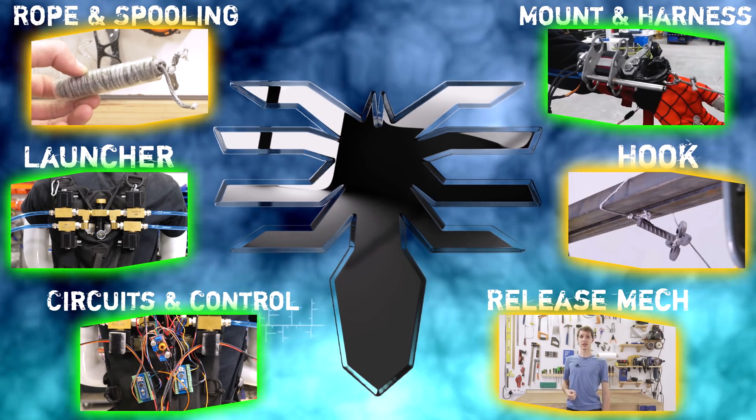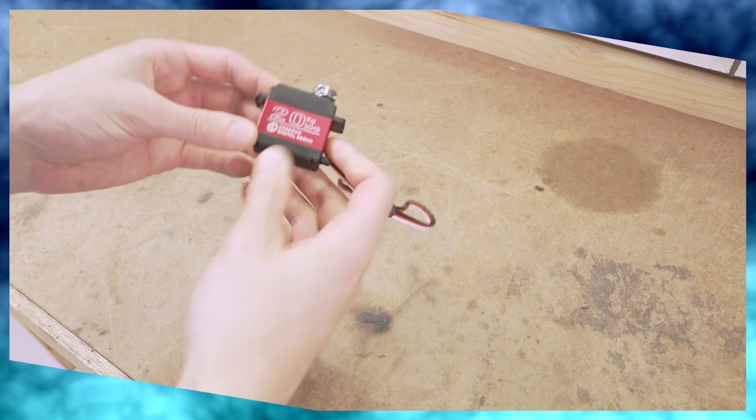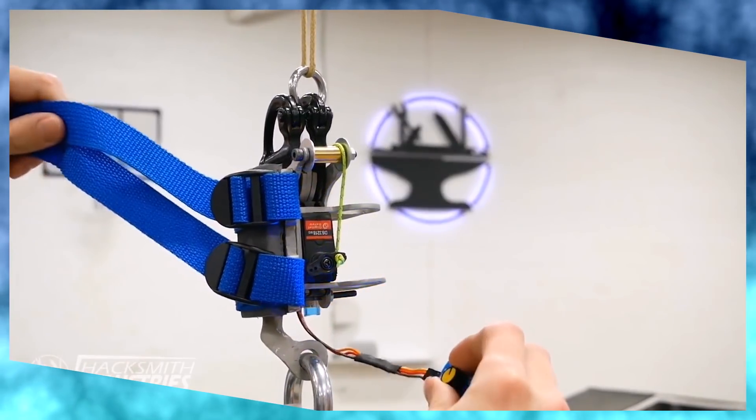However, I did run into a couple of issues with the other three sections. The first problem is with the release — although I used strong servos, they clearly just weren't strong enough to overcome the force that the snap shackles require when they're fully loaded. The Hacksmith got around this by applying the servo's full range of motion to just one snap shackle. But I want to have two releases per wrist, because that's what's going to give me the four swings I'm after, so I've got a few ideas in mind.